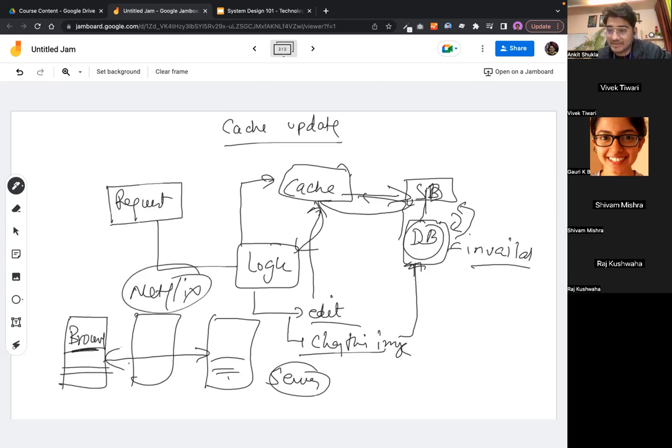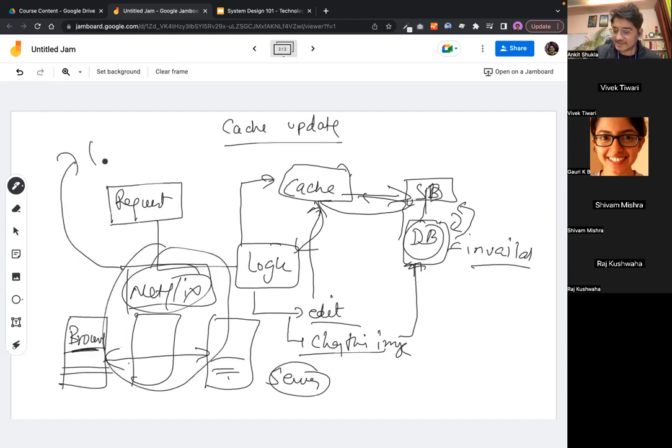So what happens is that with Netflix, I'm not sure if it is true right now, but this data is from like 2019 or so. What they used to do is at most of the network locations, most of the ISPs out there in the US, they used to keep a box where they would store the cache of latest movies, which will make sure that the latency for people is very, very low. I'll share an article with you where all of these things about this particular box are mentioned and how Netflix has gone ahead and over optimized for their delivery. And when we scale this thing of Netflix into bigger things, we will come across something known as CDN, which we are going to discuss in a bit.